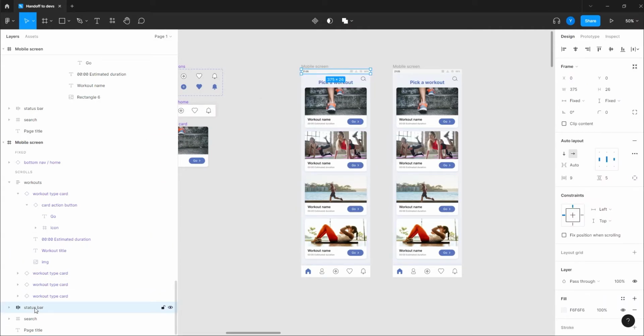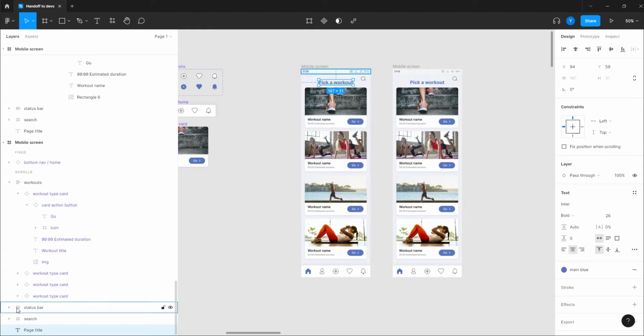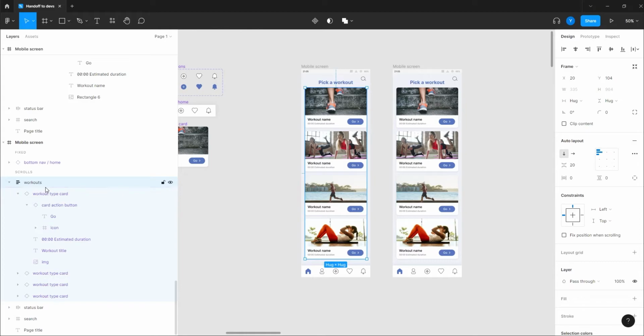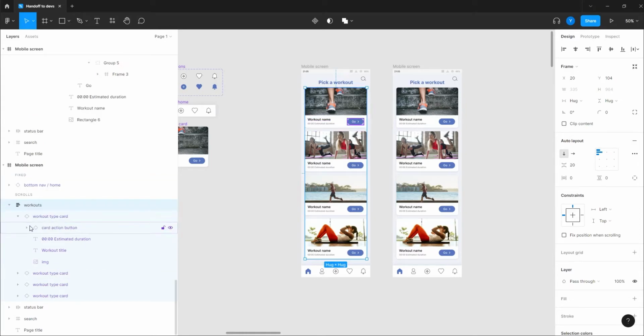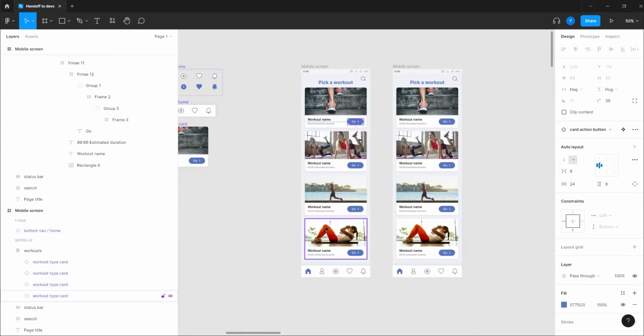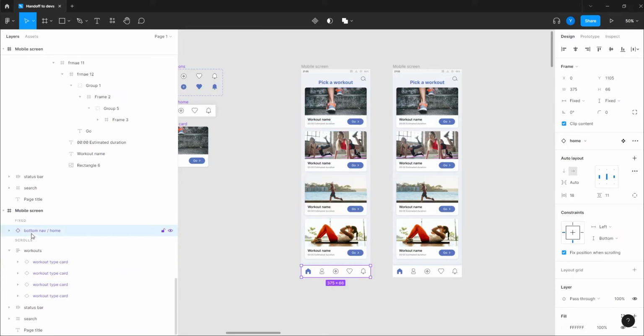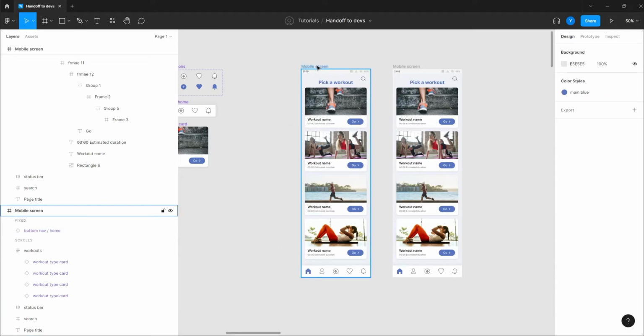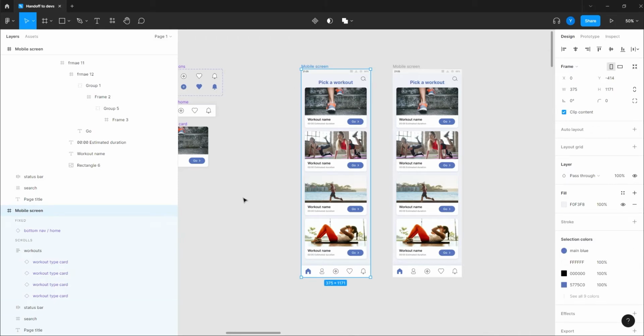You see, that's the status bar. You have the page title, workout, which holds all the other content cards, and you have the bottom nav slash home, because the home is selected. When the developer gets this file, everything is pretty much understandable. He understands from the names of the elements what each one of them is actually doing.